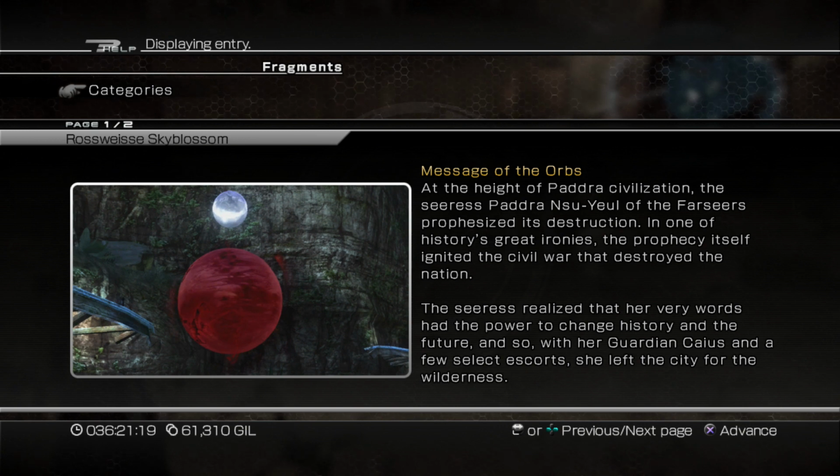So now you're saying that because of this prophecy, the prophecy is what made the prophecy come true? Like if she, potentially, if she never prophesied anything, none of that would have happened. The city wouldn't have been destroyed in a war. Or the nation wouldn't have been destroyed because of the war.